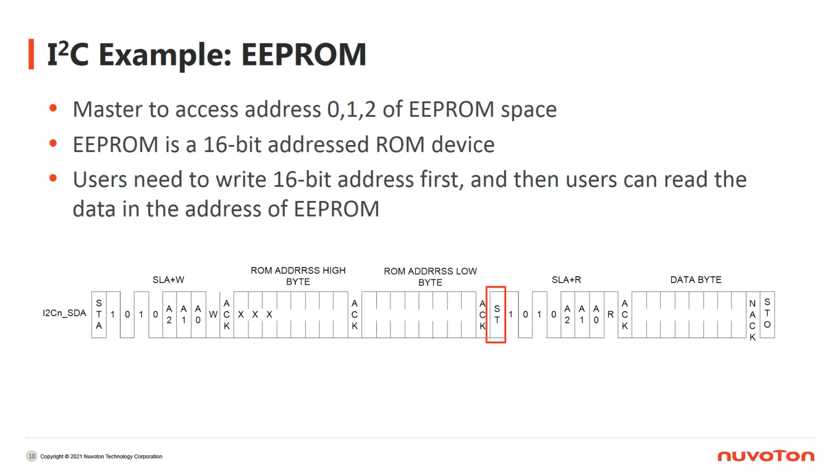The master initiates a transmission with ST, the repeated start signal, to continue using the bus. The same, the master sends the address of the slave and specifies the read/write bit as R, which means read operation. EPROM responds with an ACK and then sends the data. Notice that in this graph, the last acknowledge is a non-ACK. It means the master is done reading and wants to end the communication. At last, the master terminates the transmission with STO, the stop signal.